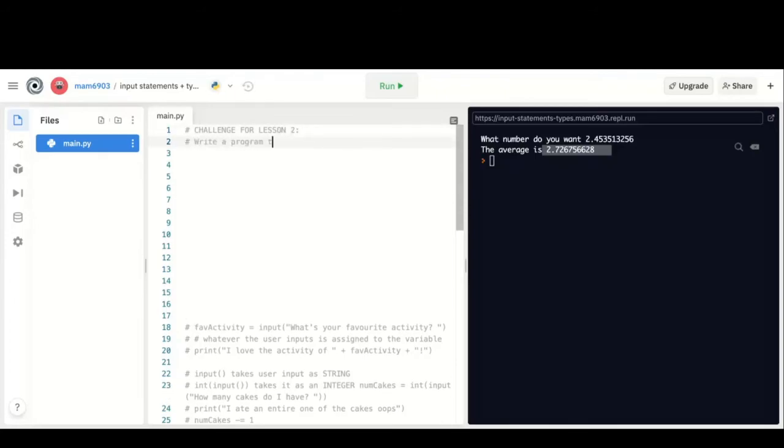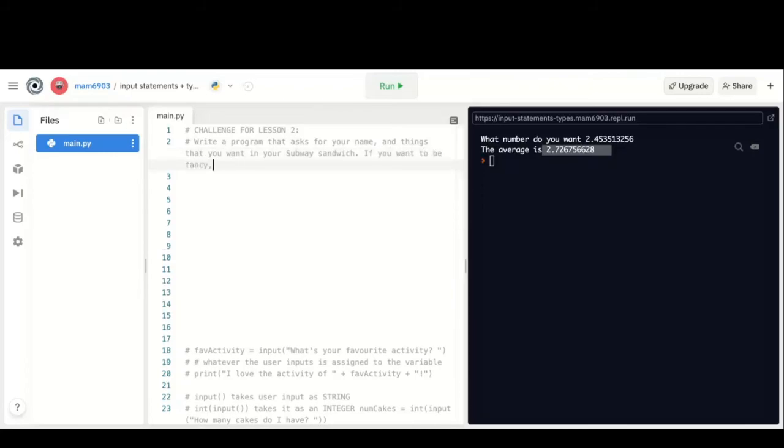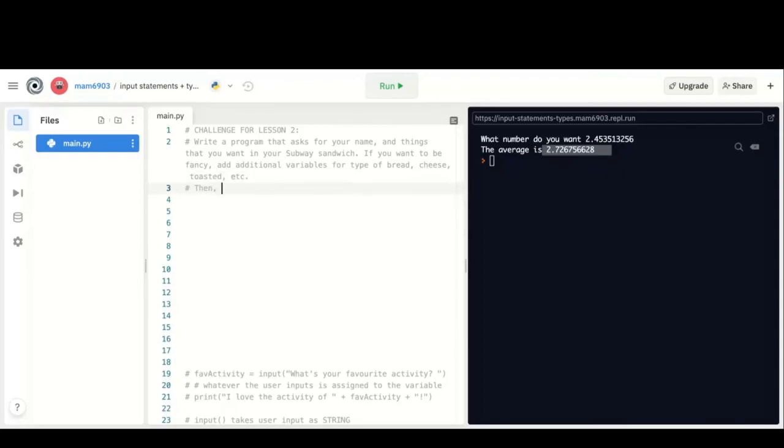Write a program that asks for your name and the things that you want in your Subway sandwich. If you want to be fancy, add additional variables for type of bread, cheese, toasted, etc. And then print out your Subway order.